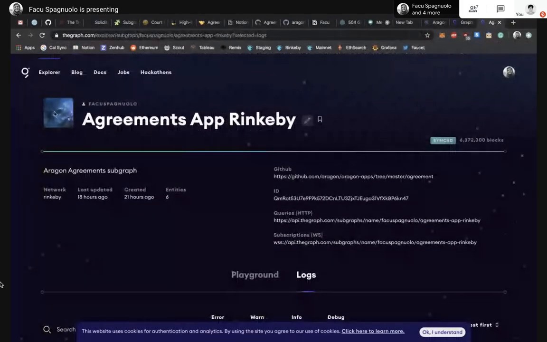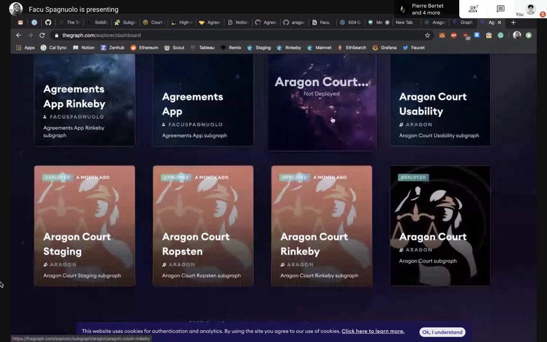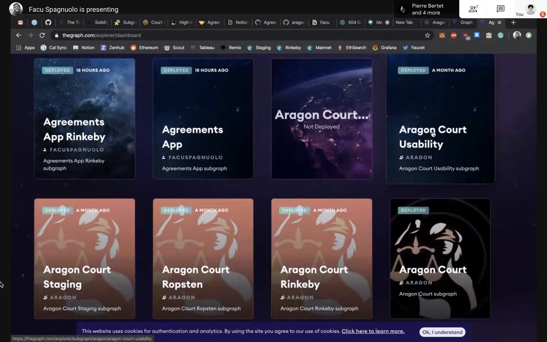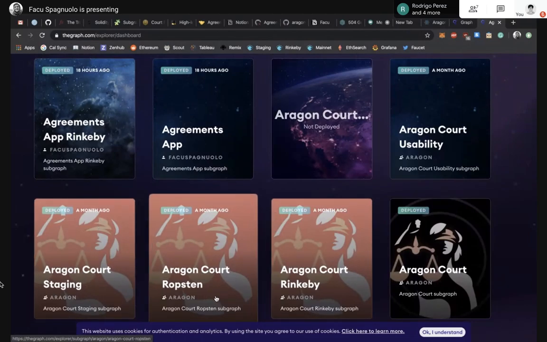For example, let's see some of the subgraphs that we created for our own core. You will see this, which is not so nice. We have different subgraphs for each environment, and this is because they don't distinguish between environments. They just have subgraphs there, and you can specify as part of the configuration which is the network that you want to interact with.